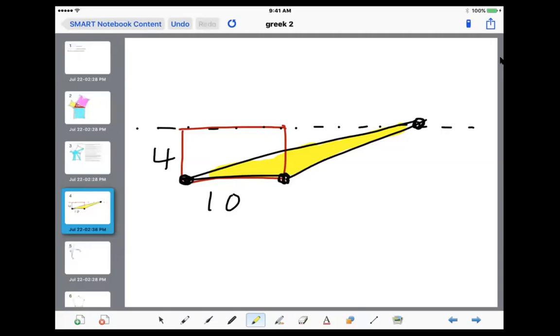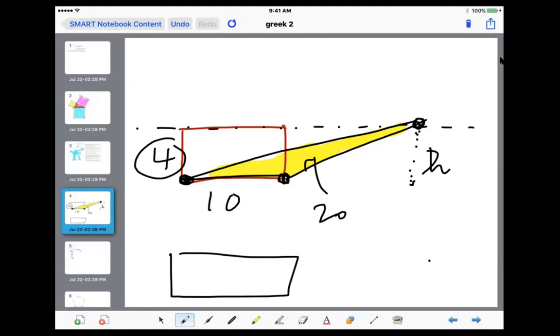And this is correct. Nina says the height is 4. Because in a triangle, the height's not necessarily one of the sides unless it's a right triangle. The height of a triangle, especially an obtuse triangle, we usually draw like that. That's the height. But that height is 4. So what's the area of this triangle? It is an area of 20. So the triangle is half the rectangle. And that would be true.